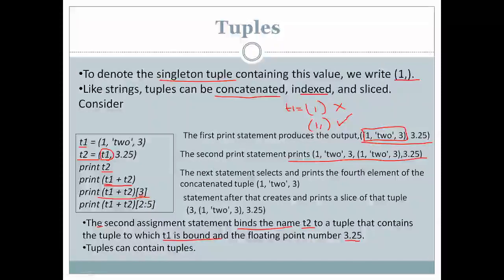Fourth value, because indexing always starts with 0, so when you say 0, 1, 2 and 3, it becomes the fourth value.